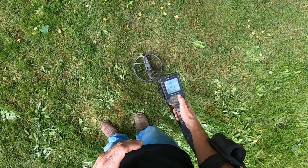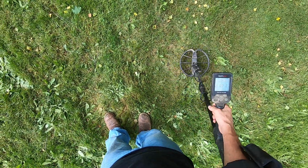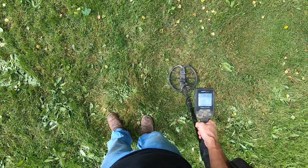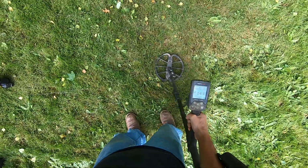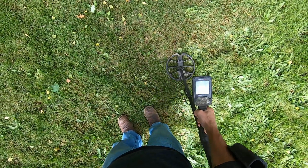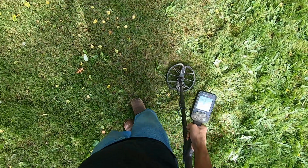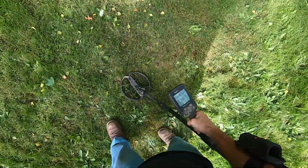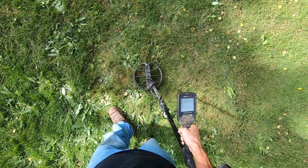But I'm gonna go to Park 2 mode and see if it can hit this clad half dollar at 8.5 inches. It's hitting it, but it's struggling a little bit. Normal swing speed, gonna miss it, completely miss it.